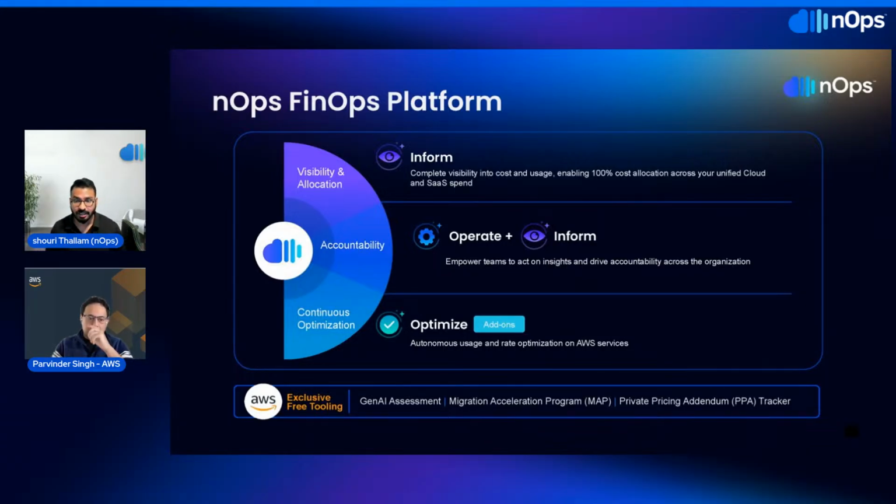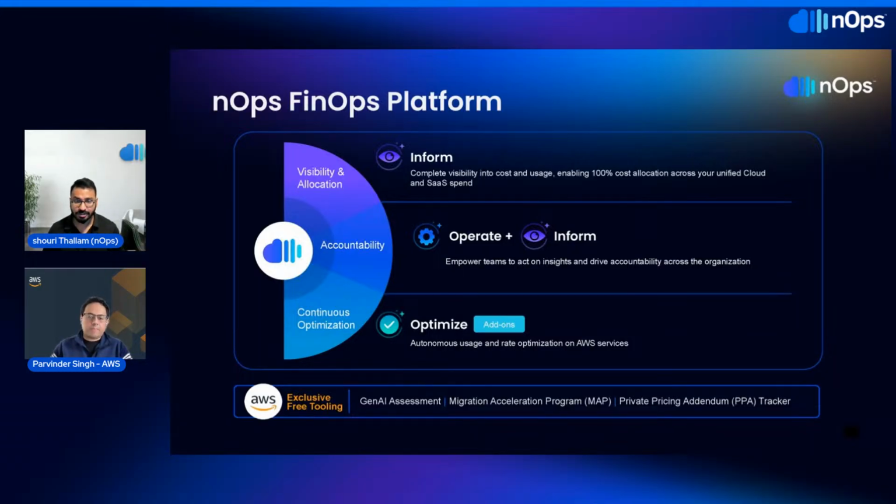Under the same Inform pillar sits our Gen AI assessment, which is a free tool, as well as a map tracker and a private pricing tracker, where you have separate contracts that you want to track and see your burn rate. These are all free and exclusive tooling from us for AWS and third-party ones as well.